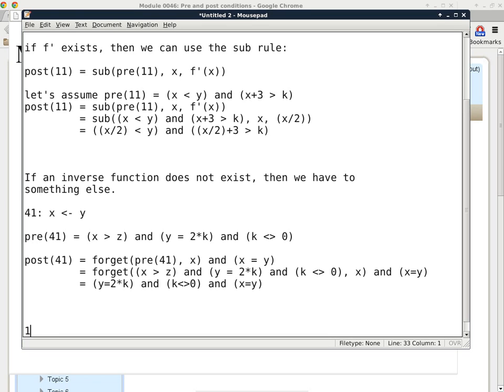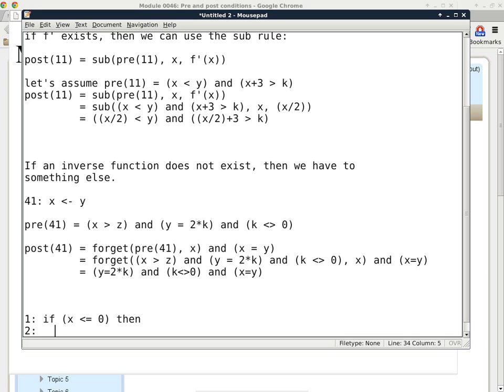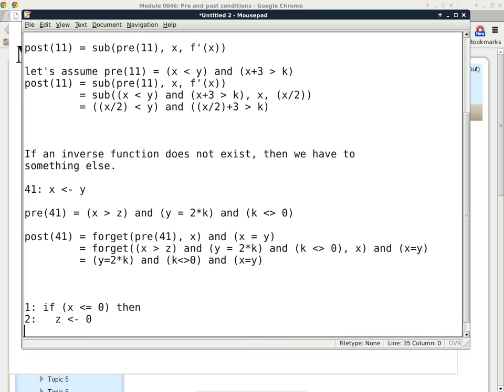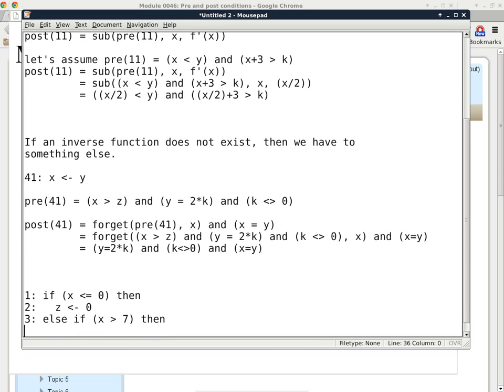Okay. So in this case, I'm just going to go a little bit easier and just say, if x is less than or equal to 0, then we'll do something here. The branch itself, I'm just going to make it very simple, because that's really not the main point of this discussion. Else if x is greater than, let's say, 7, then line 4 is going to say z gets 1.